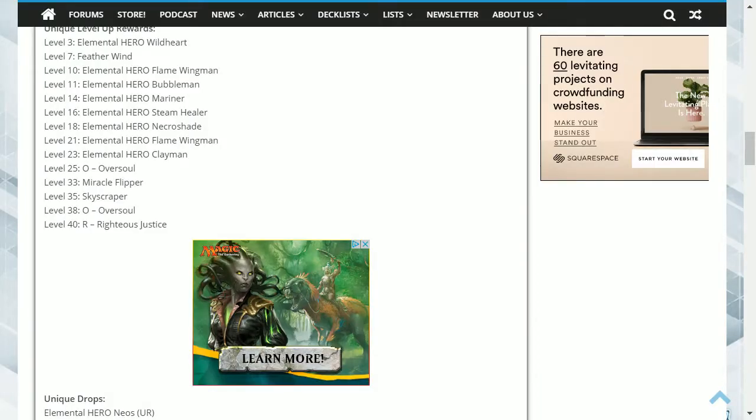The next set of cards are unique level up rewards. At level 3 is Elemental Hero Wildheart. At level 7 we have Featherwind. This is a counter trap card that says when a spell or trap card is activated while you control a face-up Elemental Hero Avian, negate the activation and destroy it. This is very situational, and the chance of you drawing into both this card and Avian are rare.